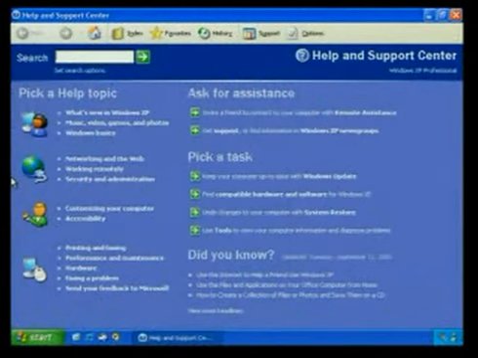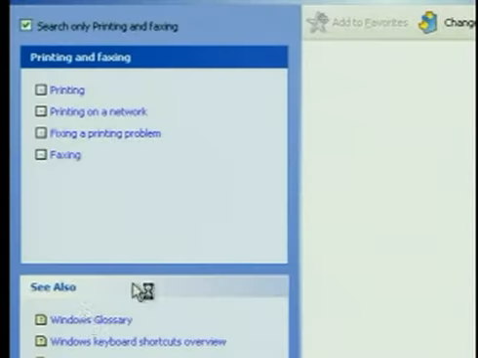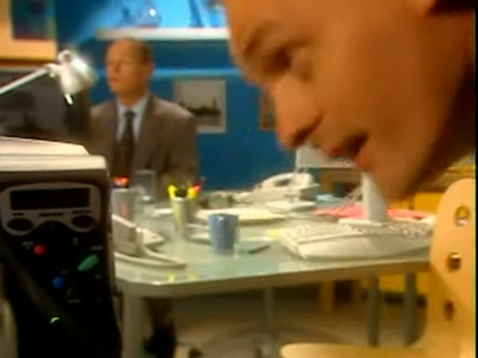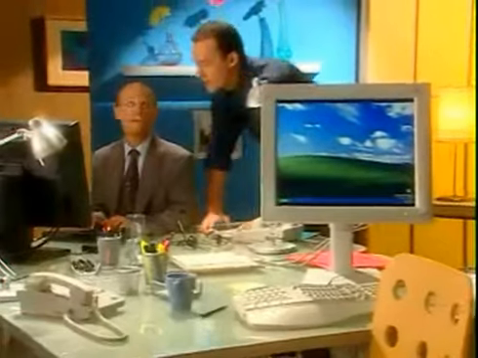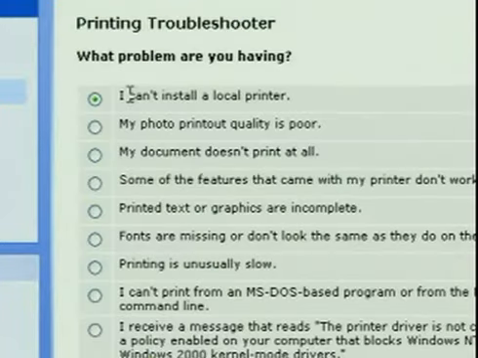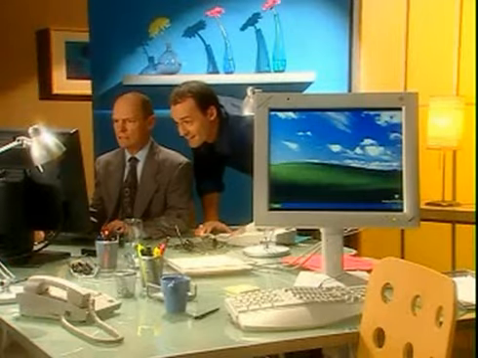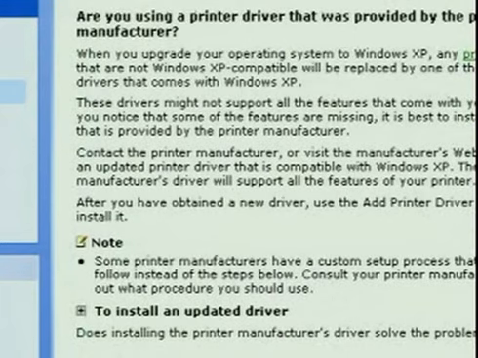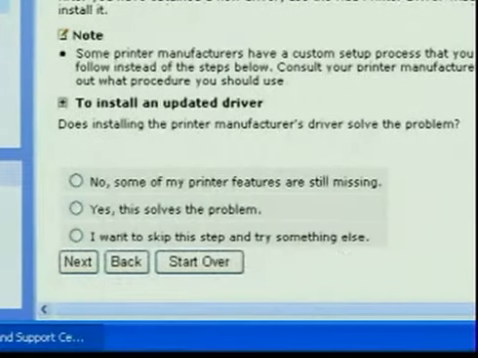Actually, I was just heading into the help and support feature of Windows XP to see if I could find an answer to my printing problem. Can't print, eh? Usually when someone has a printing problem, that's what happens, yes. Wow, look at all that info. Must have taken someone a long time to type all that in there. From what Jane at the help desk said, this feature contains a myriad of Microsoft help information laid out so that even a tech expert such as myself can find what I need.